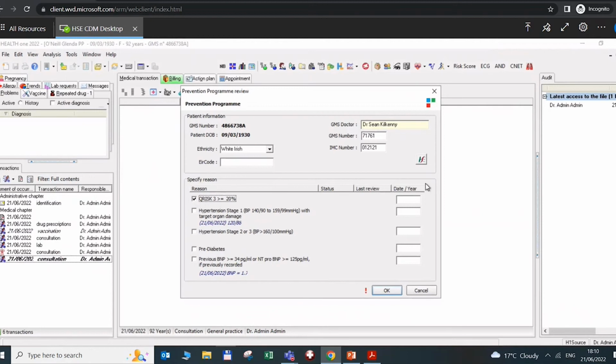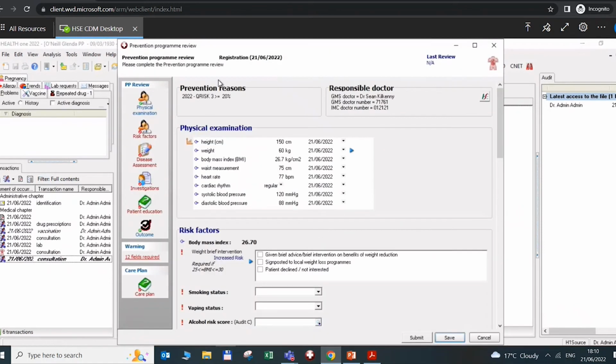So this will automatically be ticked, and all you'll have to do is fill in the date. We'll just say 2022 there, but because I used a different patient, it didn't pull it through; that's usually what will happen. So it will have the Q risk pre-ticked. And if there are any additional reasons for doing the PP at this point, you can tick them on here as well. So I will press OK here.